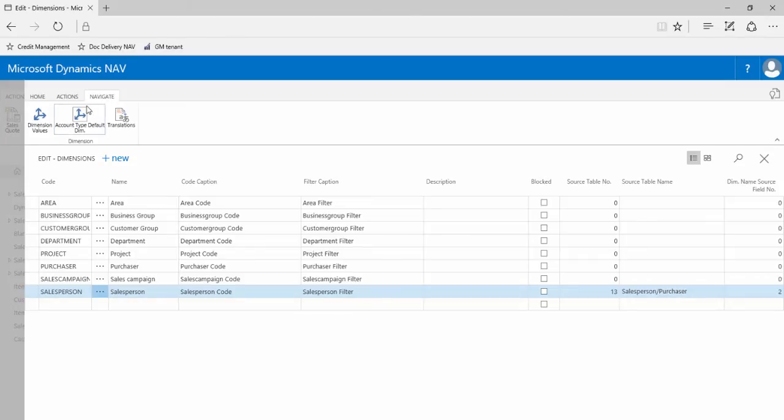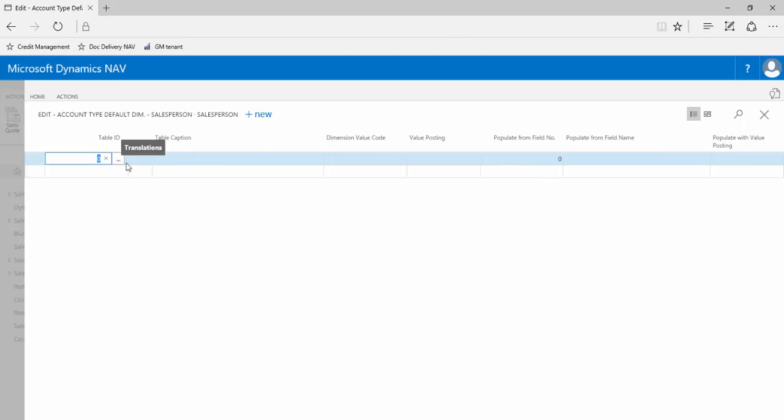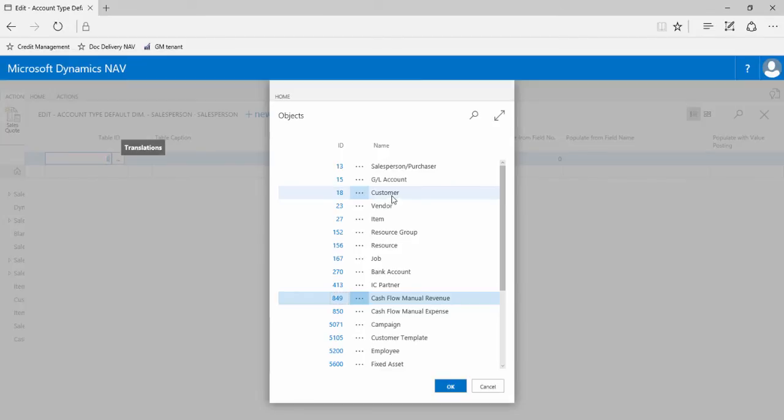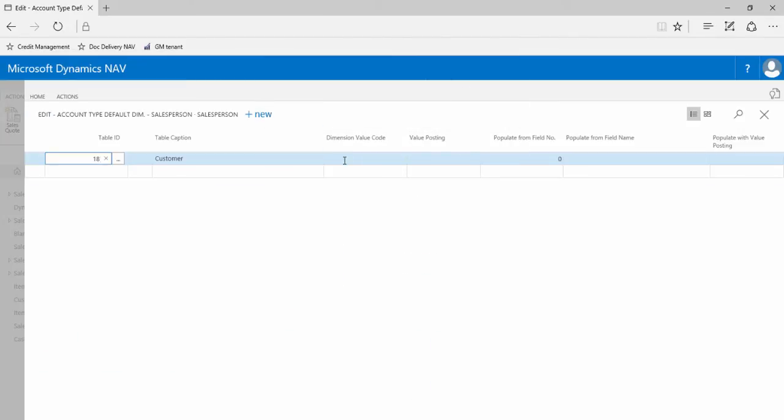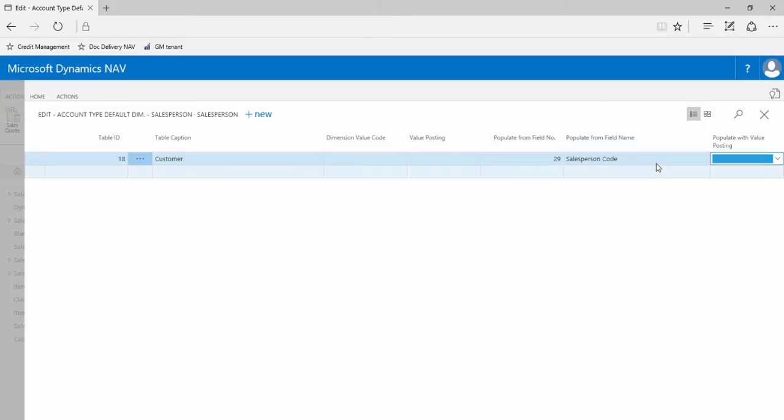So this is where you'd go to account type default dimensions, which is the standard behavior, and say for table 18, which is the customer table, I want to take the correct salesperson dimension value from the salesperson code field. 29 is the salesperson code field.